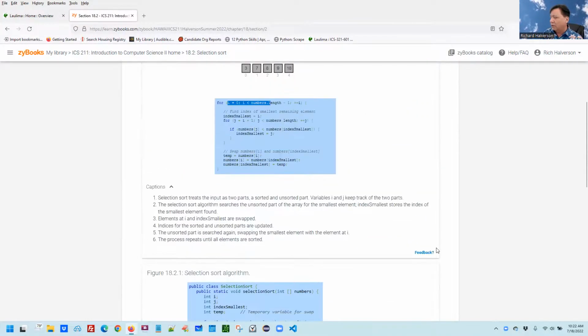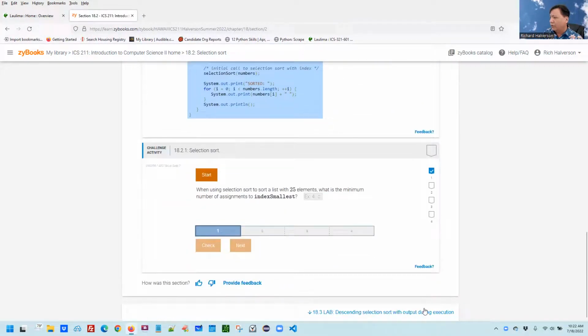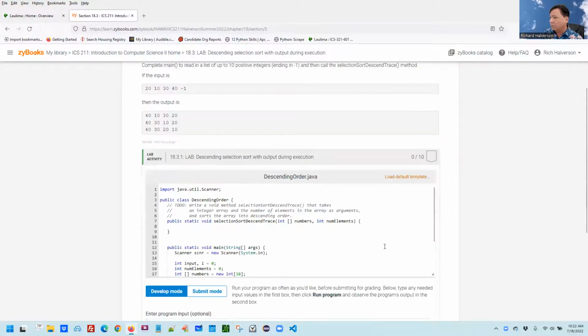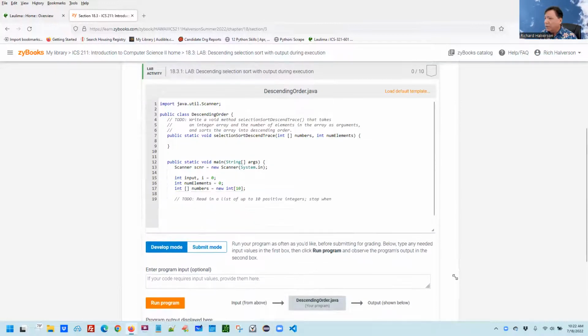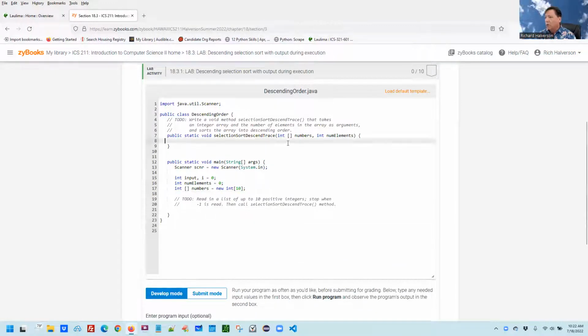Okay, so let's see what we have to do. We have to write the whole selection sort program, where we read in this array of integers, sort them with selection sort, and then display it out.